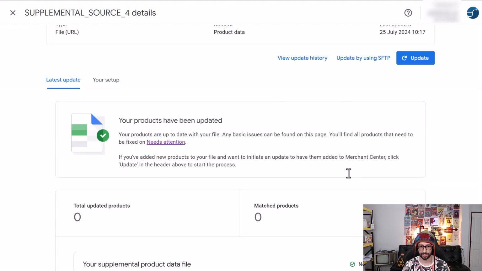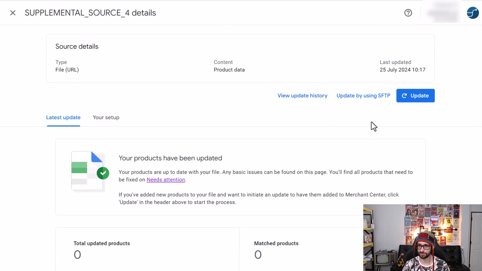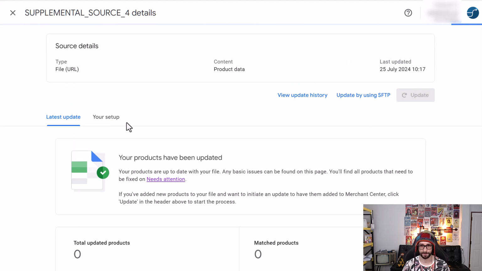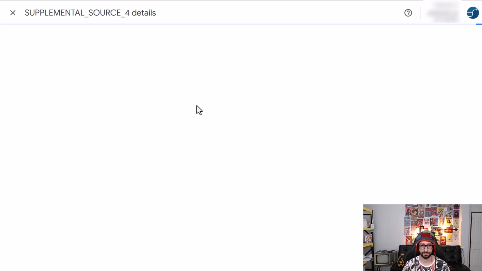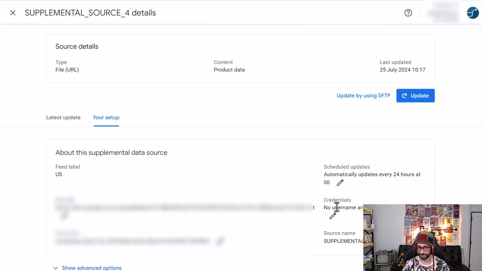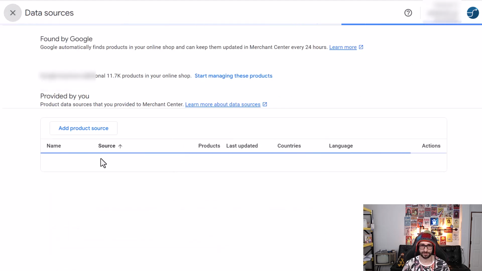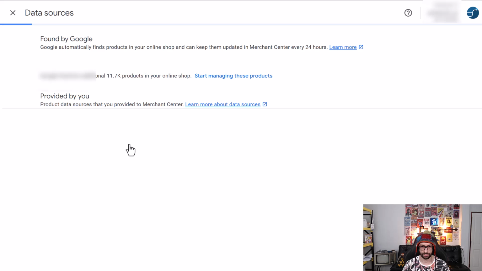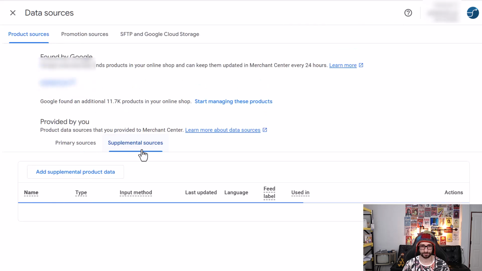And then we go to Update, and make sure that your setup is set to collect every day, if that's not already done. But as we can see, it's already set up to collect every 24 hours. So that's great.